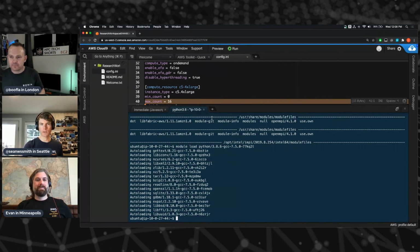And what we've done with this collaboration with the SPAC team in building the binary cache is we've taken versions that are optimized for the AWS resources, for example, the networking that we talked about earlier, the EFA networking, and we've compiled it such that it supports those. So you're getting out of the box really good performance. And you can go in and tweak it if that's important to you.